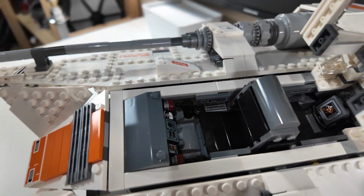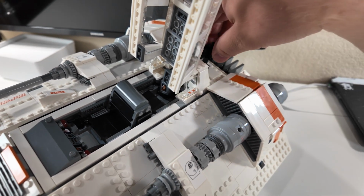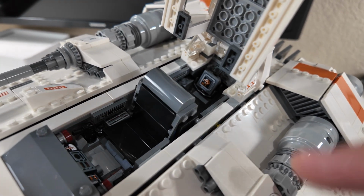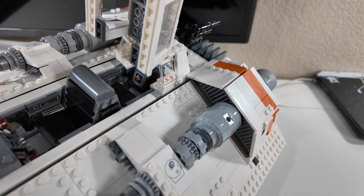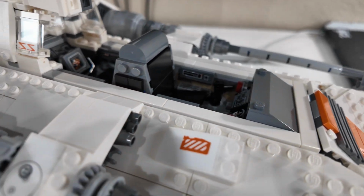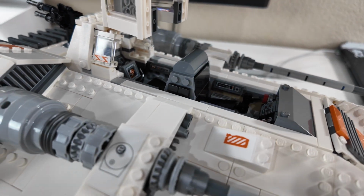Now coming back to that gunner, the gunner goes here, the pilot goes here, obviously. But when you turn the gunner, you can see that it is turning that. So whoever's sitting over here can direct that. So that's one thing really cool to note. Coming around, we can see that we have the other 2 stickers in the cockpit here and here. There are 4 control boards tucked down below. I don't know if you guys can see those.